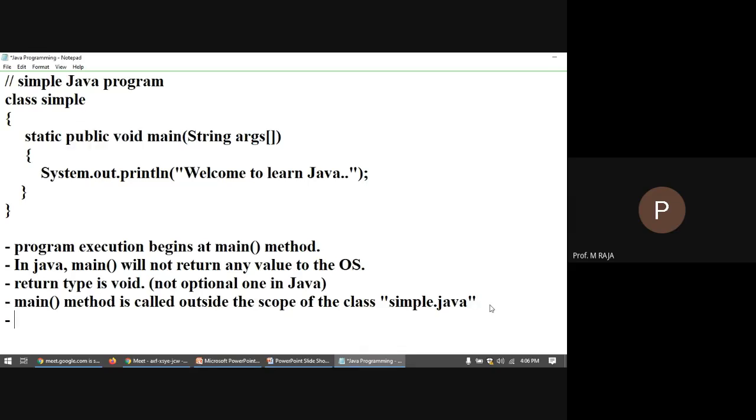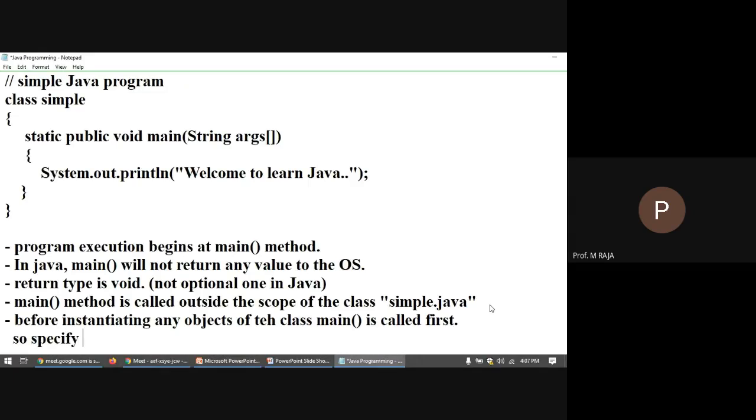Static is concerned with instantiating, that means creating objects of the class. Before instantiating any objects of the class, the main method is called first. So specify the main method as static.